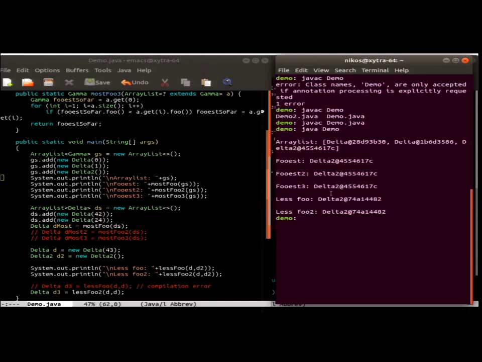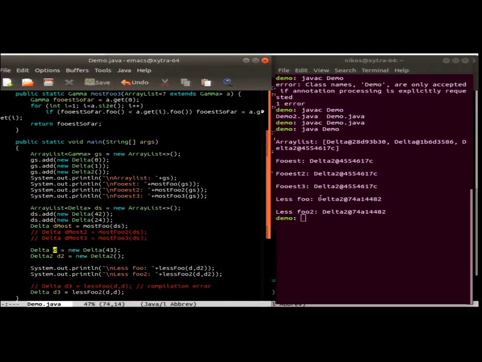If we look at what I did with lessFoo, I called lessFoo on two objects. The first one was a Delta with number value 43, and the second one was a Delta2. We said if you call it a Delta2, it has number 42. So when you check for the lessFoo, it will tell you that the lessFoo is the Delta2.